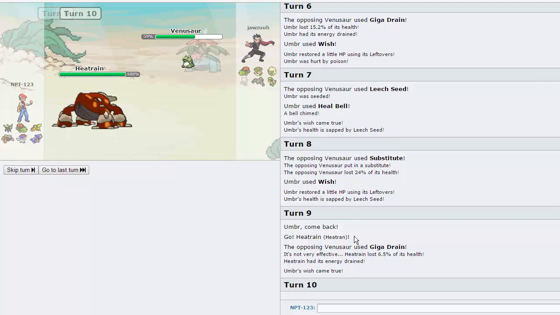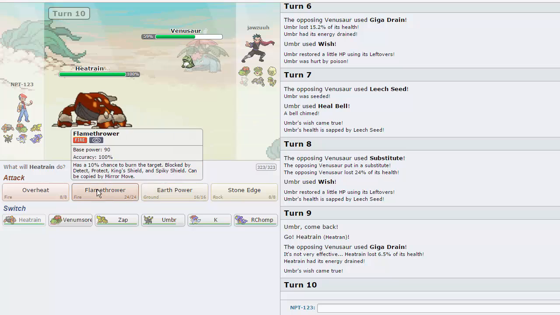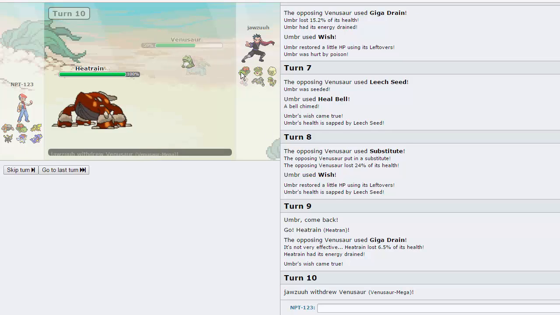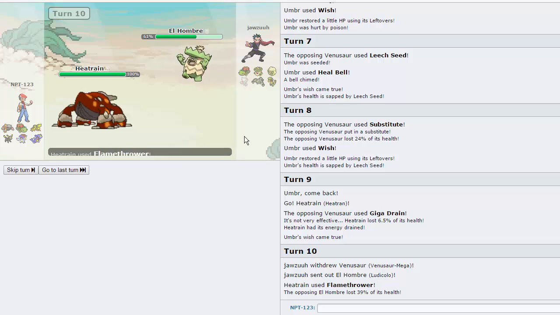He is healing slightly with Giga Drain, but that's okay. I'm going to Flamethrower, and he can't really switch in anything because actually I should be able to beat him up, or beat his Ludicolo up, even with a 2-hit KO. Yeah, actually I'm not sure if it'll 2-hit KO, but it'll do some good damage at least. Okay, yeah, so that does some decent damage.